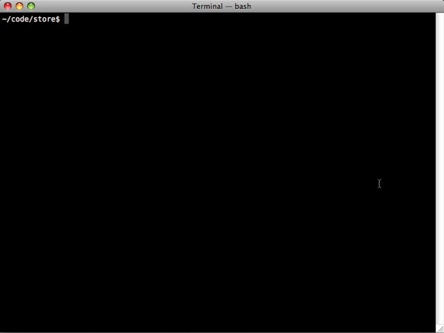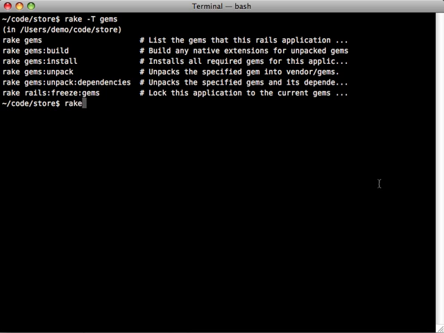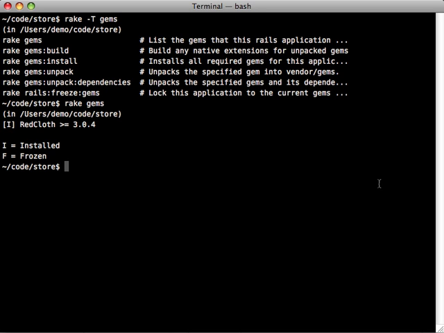One really great thing about this is that we have several rake tasks we can use regarding these gem dependencies. So let's take a look at those. Now the first one here is rake gems, and this just lists all the gems that we have required in our Rails application. The next one here is really useful, gems install. This will look for all the gems installed on your system and compare them to those that are required, and install any that you have necessary that are required for this application. But here we're all up to date, so we don't need to install anything.